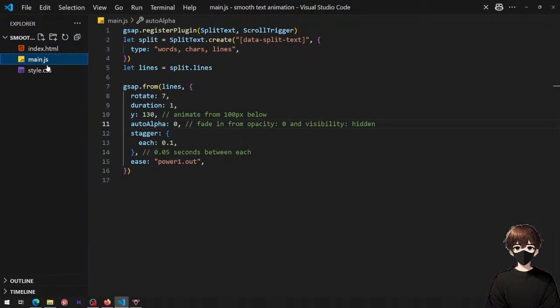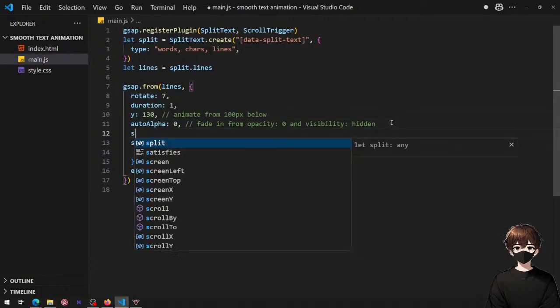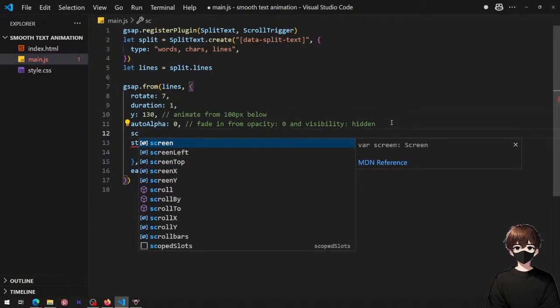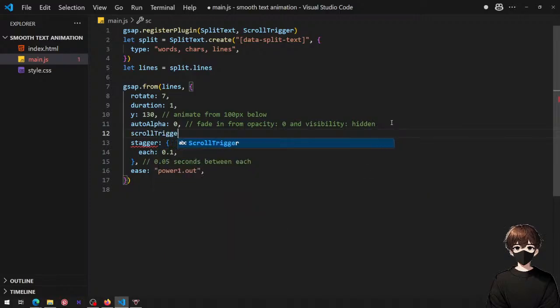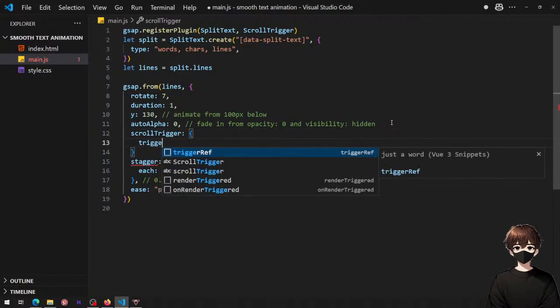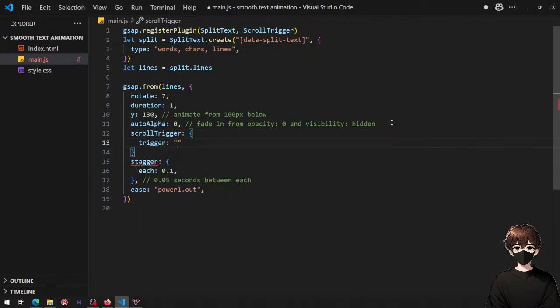Now, when we did that, we also want to say here then scroll trigger. Did I forget something? No, I can just do this, I think. And then we say trigger, and that's gonna be our data split text.